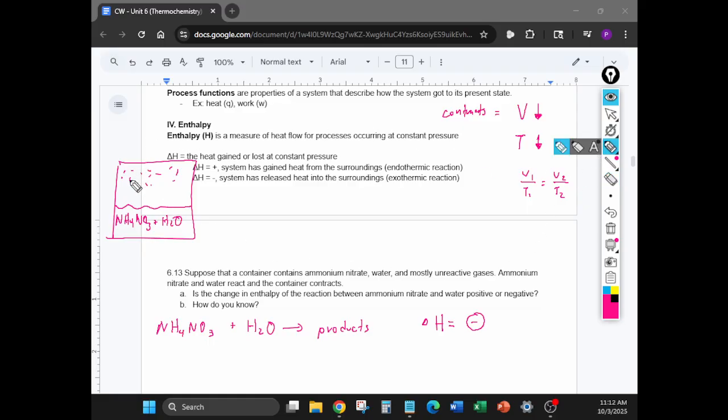The container is going to contract. That means the temperature of the gases right here is going down. That part, you guys good, right? If the temperature of these gases is going down, that means the reaction is taking energy from the gases. That's the only way for the gas temperature to go down. And so the enthalpy is positive, my bad, because the system right here is gaining energy from the gases. I apologize. I haven't looked at this in a year, so I totally goofed up there. So just to reiterate, since the gases get colder, the energy is being taken by the chemical reaction. That means the change in enthalpy is positive. It's endothermic. My fault.